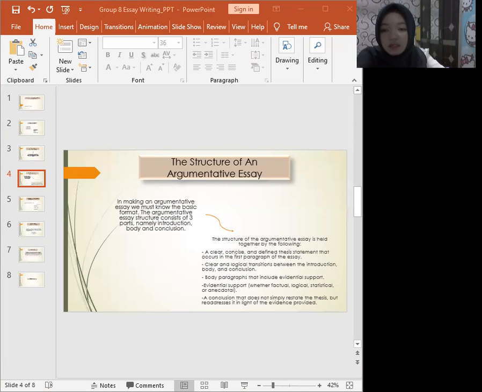Transitions are the method that holds the foundation of the essay together. Without logical precision observed, the reader is unable to follow the essay argument and the structure will collapse. Transition should end the idea from the conclusion section and introduce the idea that is to follow in the next section. Three, the body paragraphs that include evidential support.